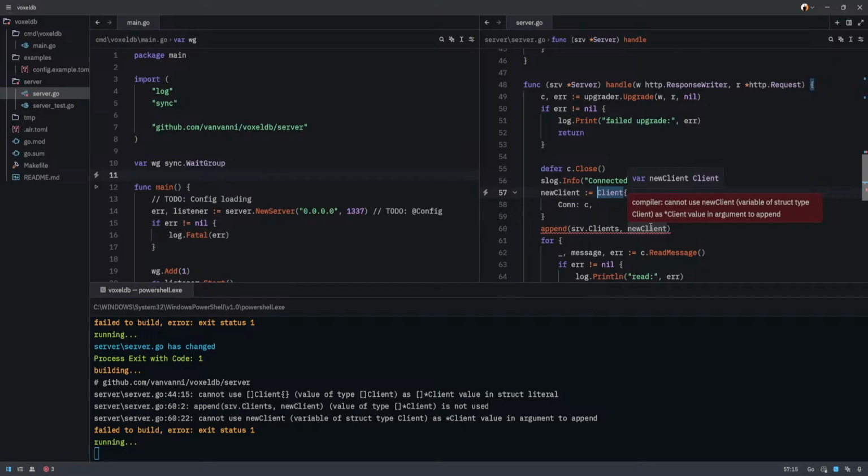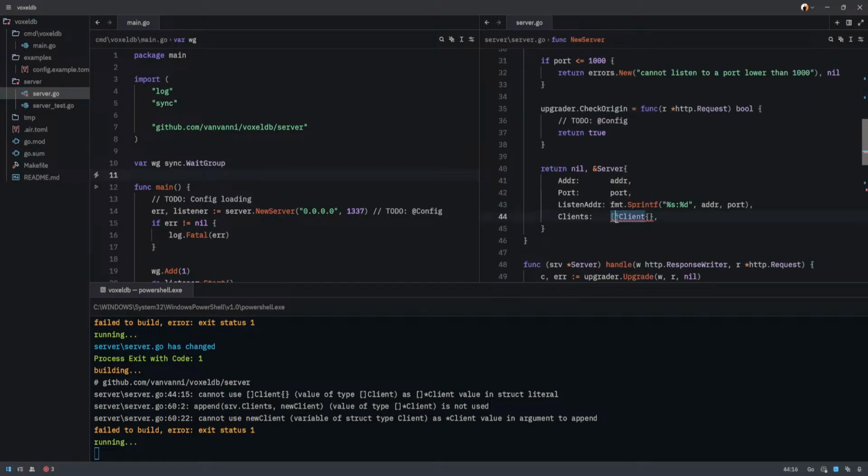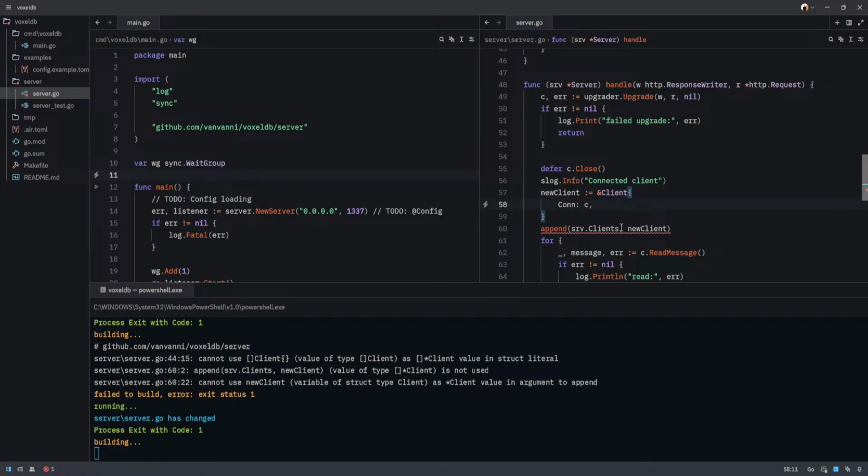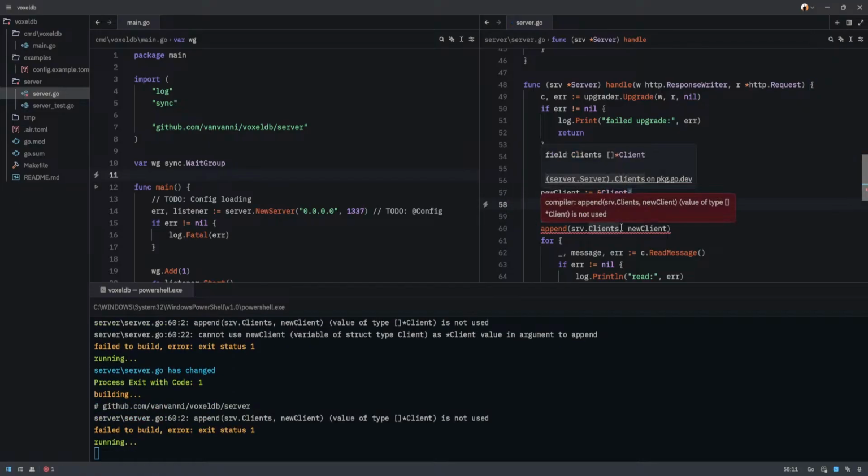Cannot use new client variable struct type client as client value argument to append. Yeah, but that's what we're doing, right? Oh wait. Right, I cannot find my star sign. There we go. Then we do like that. Value of type is not used because it does return the same thing.